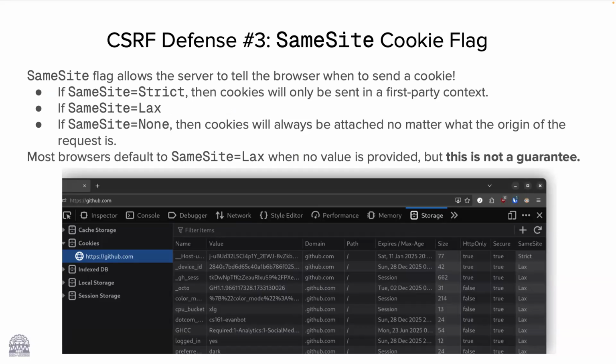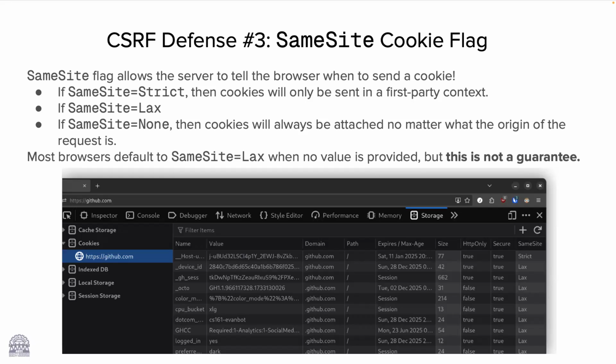But if it's some other value like strict or lax, it tells the browser to only send the cookie when the request is being made by the actual website. This is different because the browser itself will just never associate the cookie with the request, instead of having the server do the filtration and drop the request.